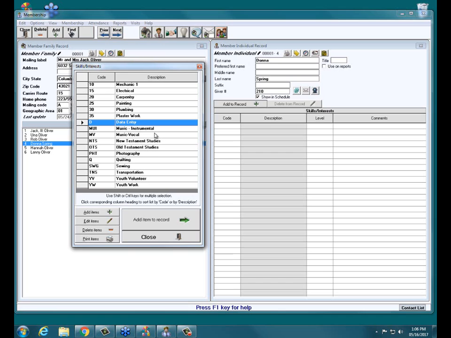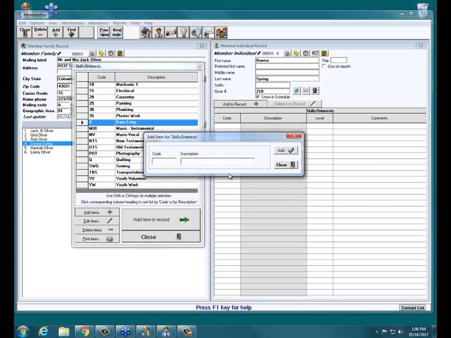So to add a skill or interest, I'm going to come down here to the bottom left and just hit this green plus sign, this add items button. And then it's going to pop up with my code and my description box. So I'm going to add a new code for computers, and I'm going to give it COM as its code. And then the description itself is going to be computers.